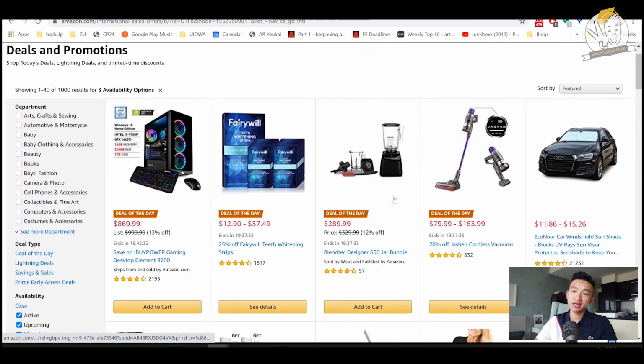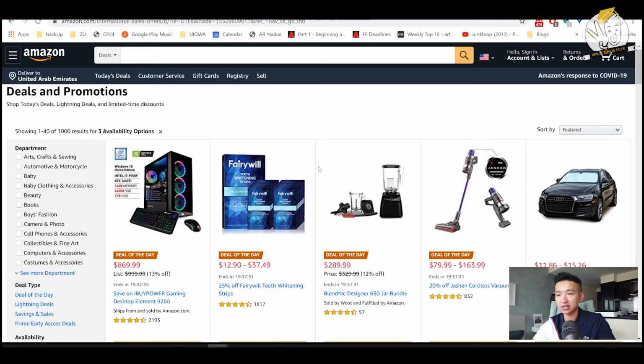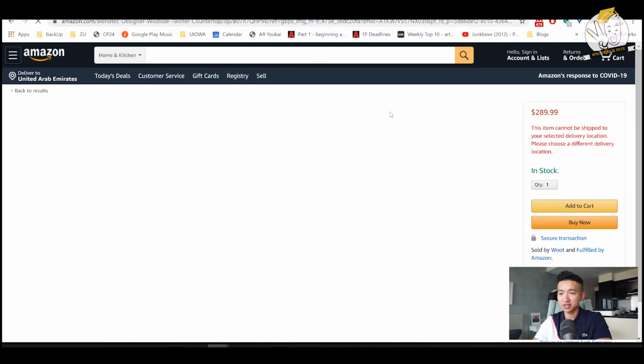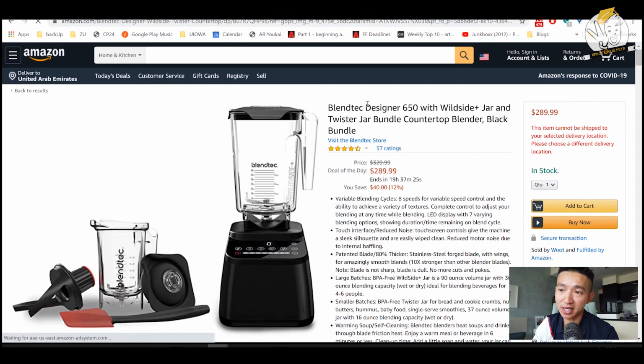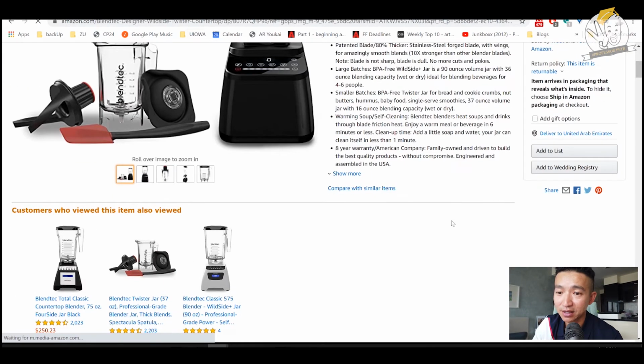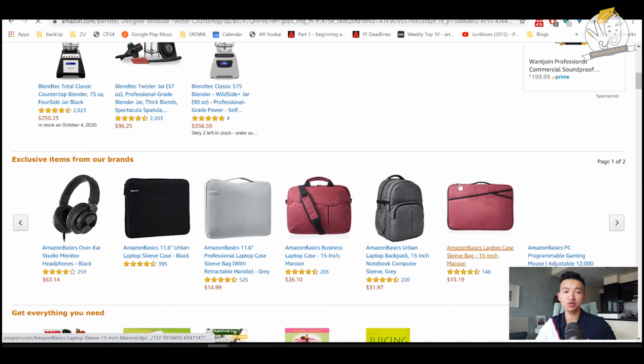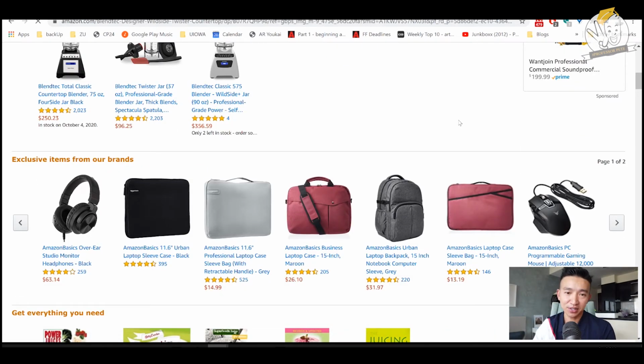All right, so you've got the home page, and then when you go deeper, there's a secondary page. And then you go to the third level. Let's click on one of these. This is a blender. The interface changes. The top is still the same, but then we've got some things on the right-hand side about buying, and we scroll down, and then we have different reviews and different suggestions. This is what makes Amazon pretty straightforward, easy to use.